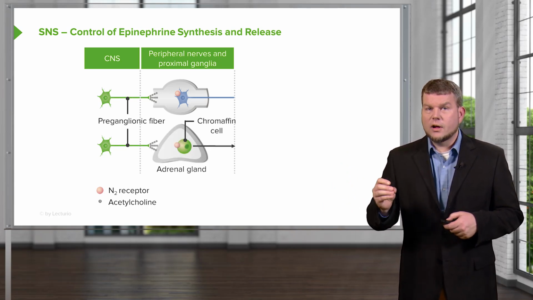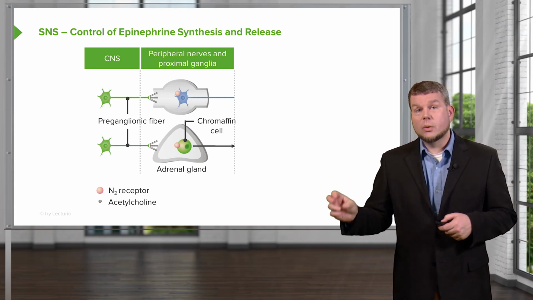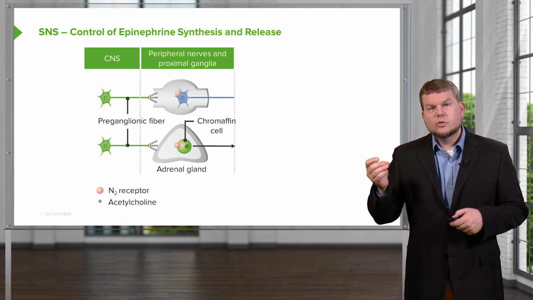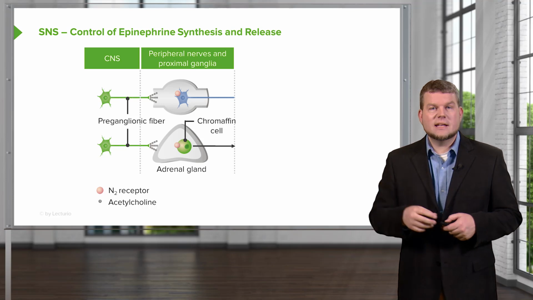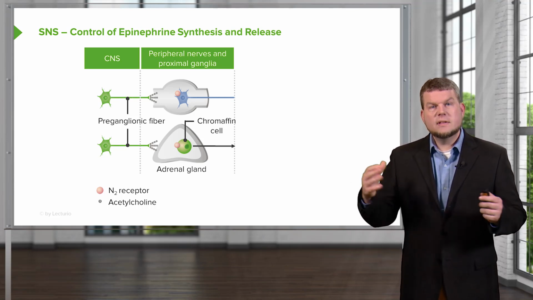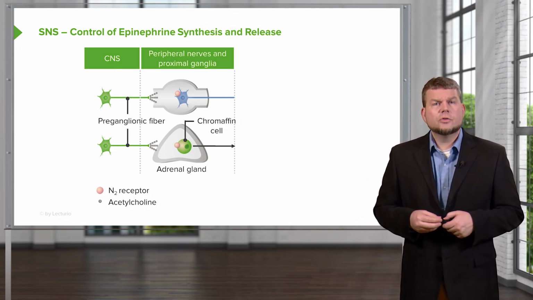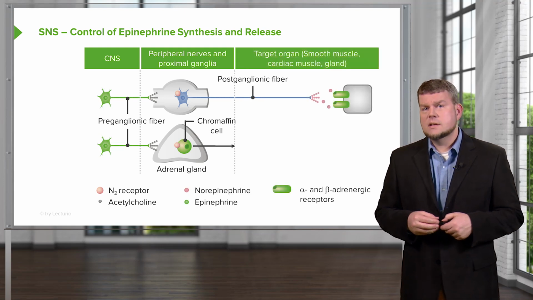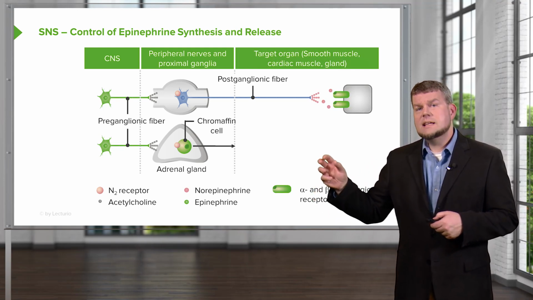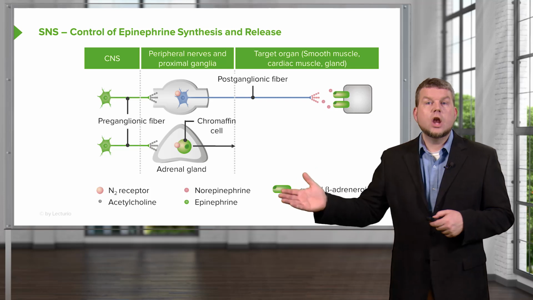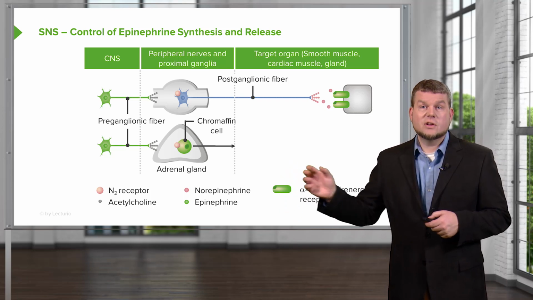You'll have a similar neuron, postganglionic fiber, but now it will synapse in the adrenal medulla rather than a ganglia. And it will directly stimulate a chromaffin cell. The chromaffin cell has the same nicotinic type 2 receptor. Both of these acetylcholine responses are stimulatory. If we go back to our traditional sympathetic nerve, what happens? You then stimulate a postganglionic fiber that then travels, releasing another neurotransmitter, norepinephrine in this case, to bind to alpha and beta adrenergic receptors on a target tissue.